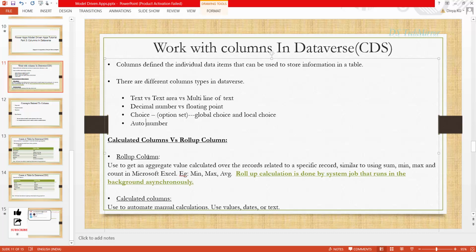The final column is the roll-up column, which I have to cover. So what is a roll-up column? There are various operators which you must be aware of, for example, sum, minimum, maximum, average, which will calculate from all of the records. In my demo, that is the fundraiser demo, I will be using this roll-up column. So I will cover that there directly in my fundraiser app. Other things I have covered. So let's move forward.